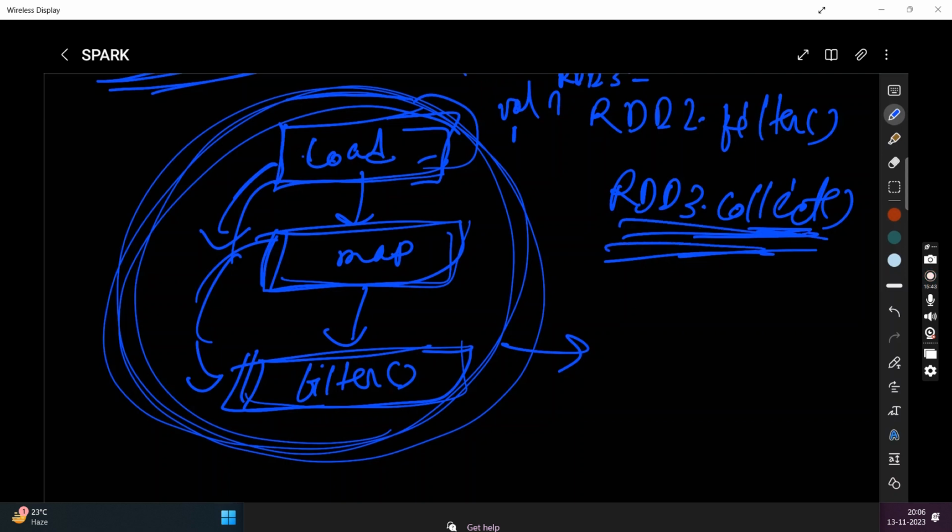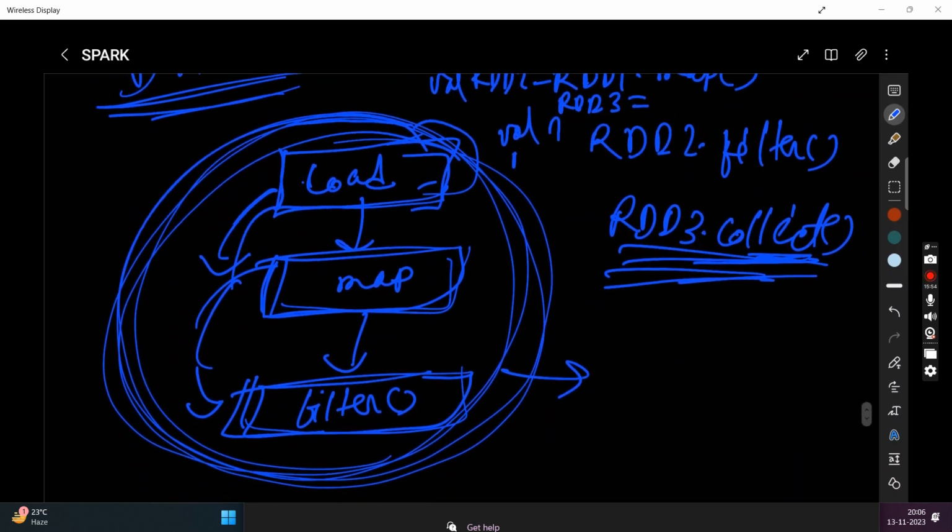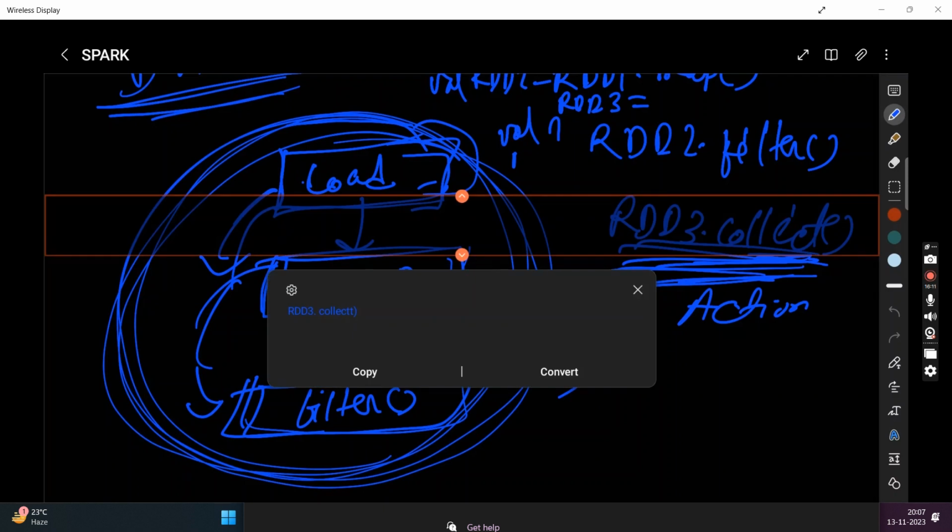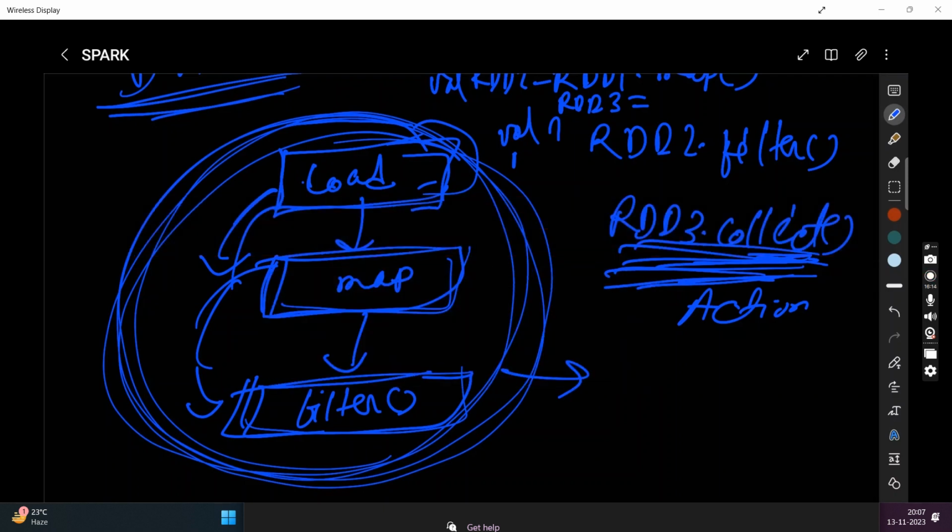Whatever transformations you write will create one DAG, a DAG diagram. When you hit the action operation, Spark engine looks into this DAG diagram, and the steps mentioned there, like load, map, filter, Spark engine will perform those things.